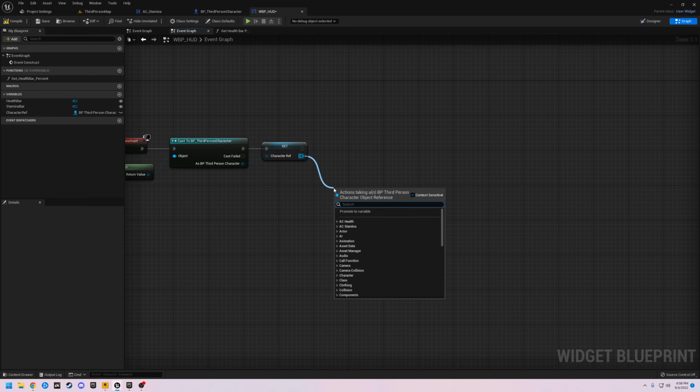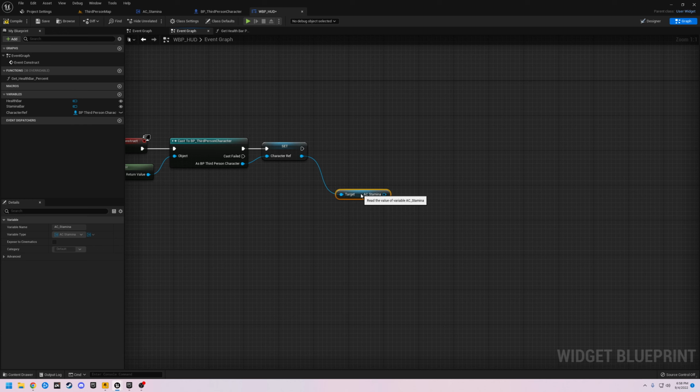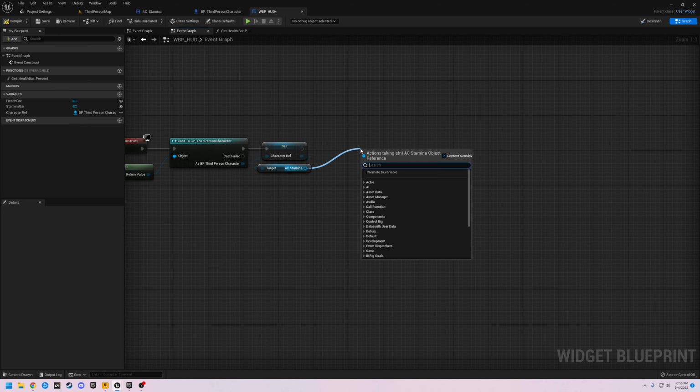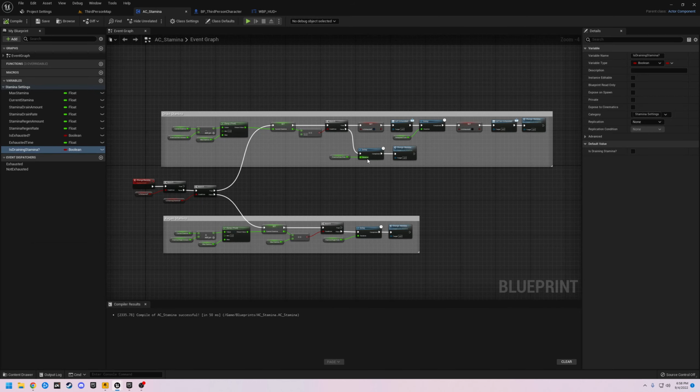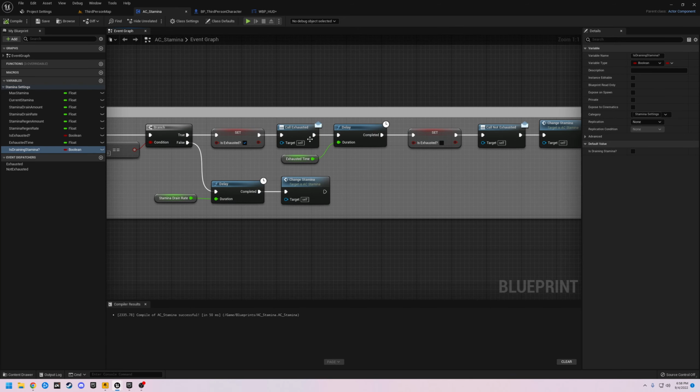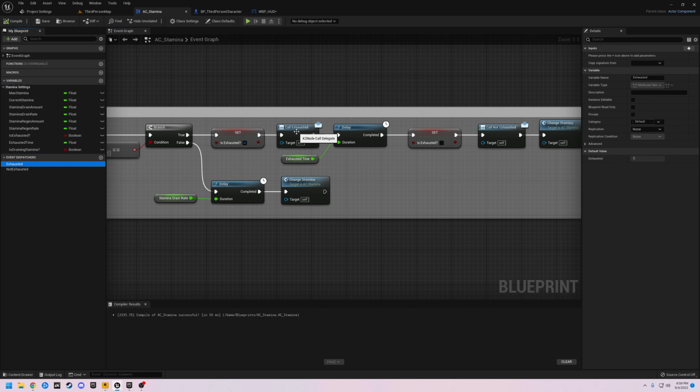What we can do here is get AC stamina. And then from this, we need to call that exhausted event. Remember the exhausted event in AC stamina? We basically said, hey, when we set is exhausted, to just send an email out, right? See a little letter here, send a little text out, send a message out that we are exhausted.